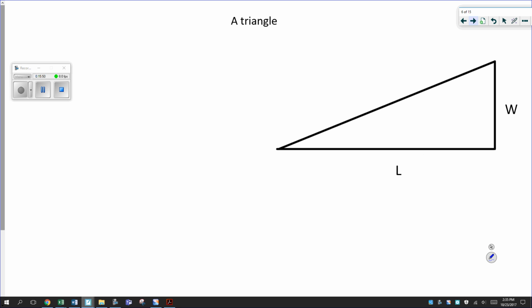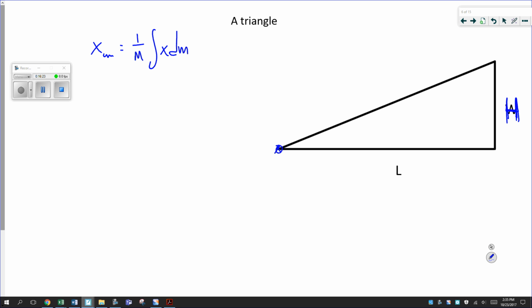Here's a two-dimensional, looks pretty simple-ish, but here's a two-dimensional triangle. Length and width, all right, fine. How about we call this a height instead? A length and a height. And here's a position from which to define the position of the center of mass in the x direction, at least. Well, I'm going to do this. Okay with that?